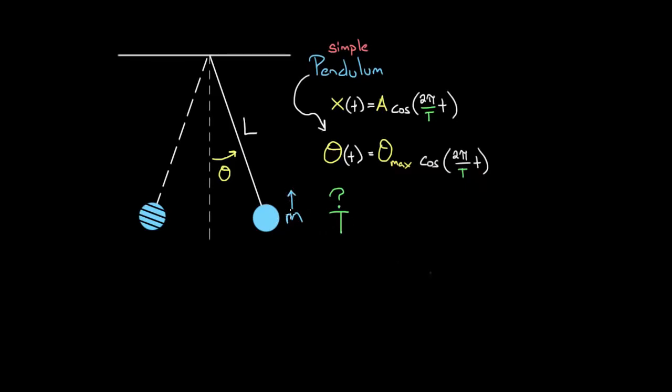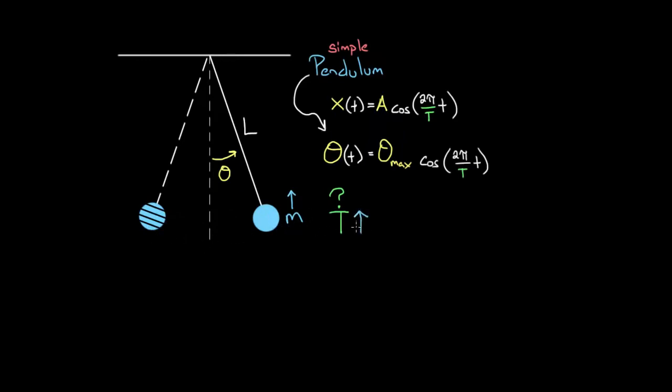Some people might say, well, I think an increase in mass would increase the inertia of this system. It's going to be harder to move. When the mass of something goes up, it's more sluggish to accelerations. It's more difficult to move around and change its direction. That means it should take longer to complete a cycle. Maybe that means the period should increase because the time would increase.